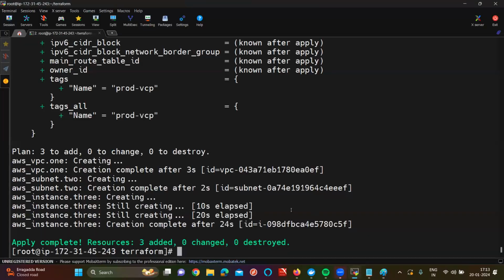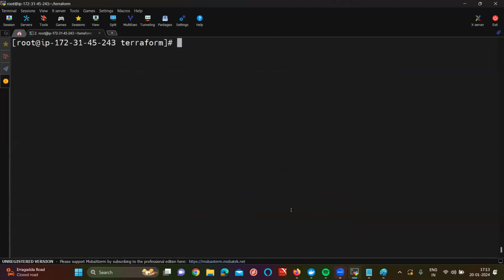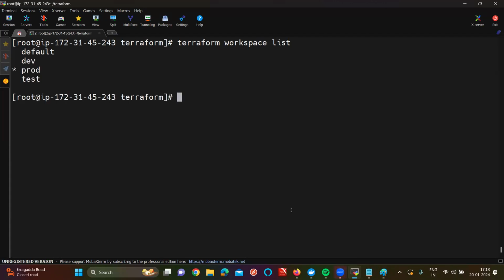So now see, till now we've seen only three commands in Terraform: terraform workspace list, terraform workspace show, terraform workspace new. Currently, if I give the command terraform workspace list, how many will I have? Four: default, dev, test, and prod. There is a command to delete a workspace called terraform workspace delete prod. I want to delete which workspace?